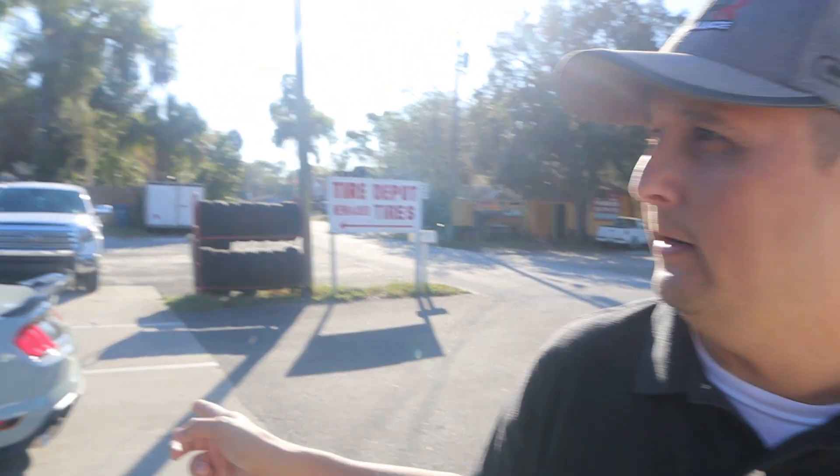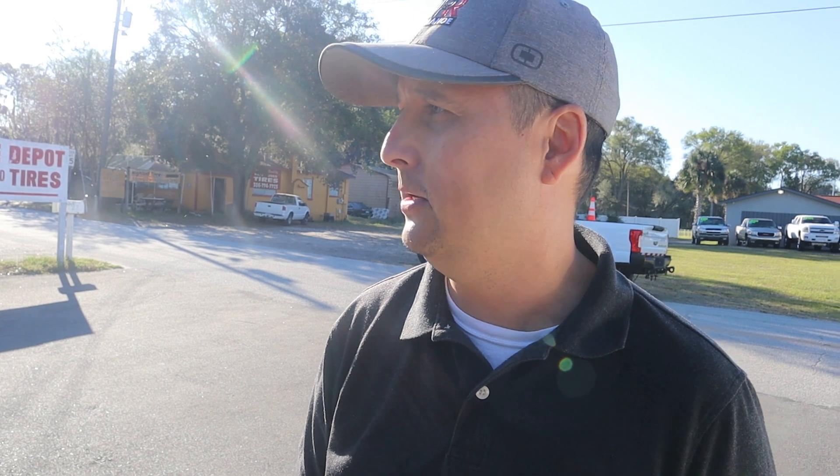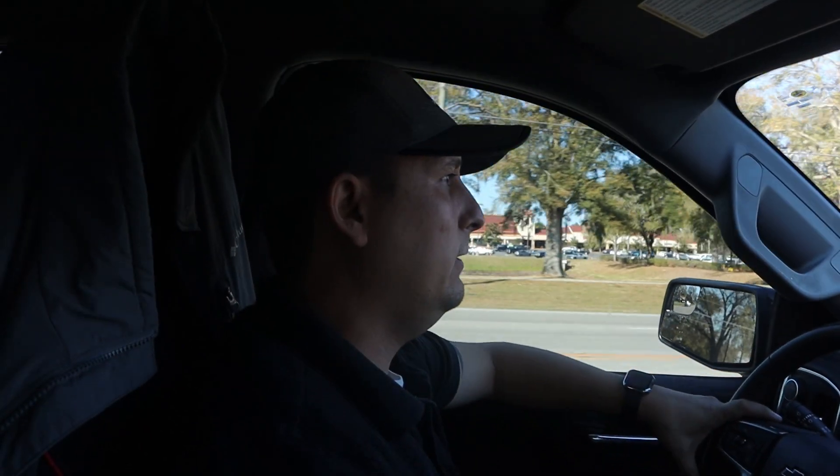We're getting ready to take the Cup 2 tires off. We're going to do 305s on the front and 325s on the rear — Pilot Sport 4S tires. These tires here are just rock slingers and they don't last very long. We're not ready for the track scene yet, so we decided to order some new tires and get them installed. We just dropped off the Mach 1 at a local tire shop — probably a couple hours and they'll have the tires changed out.